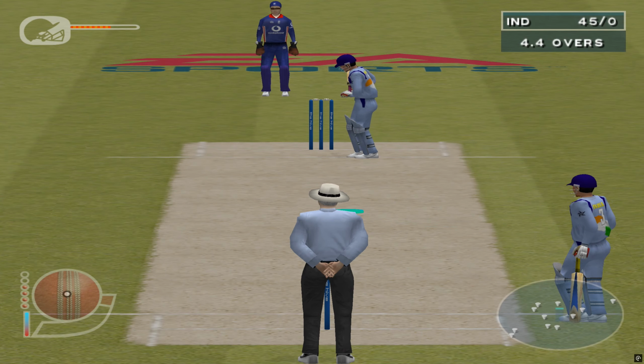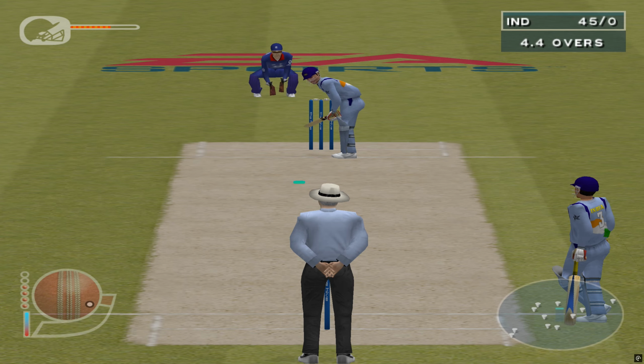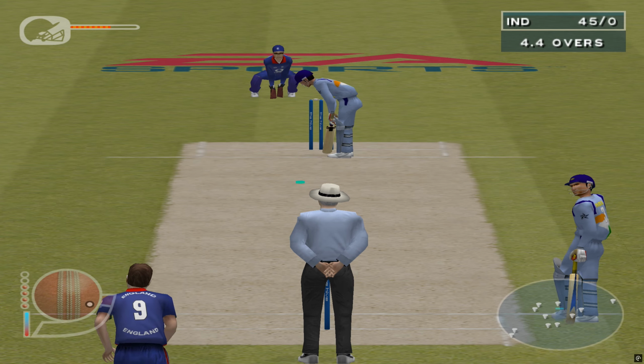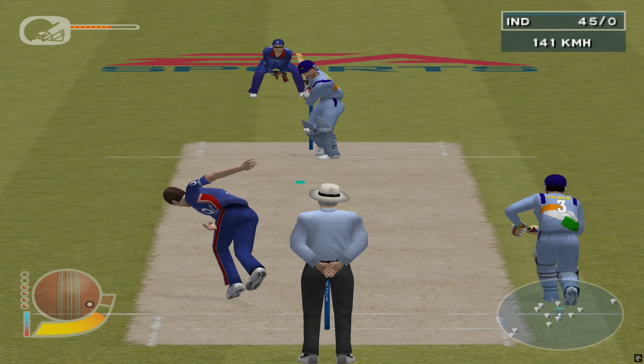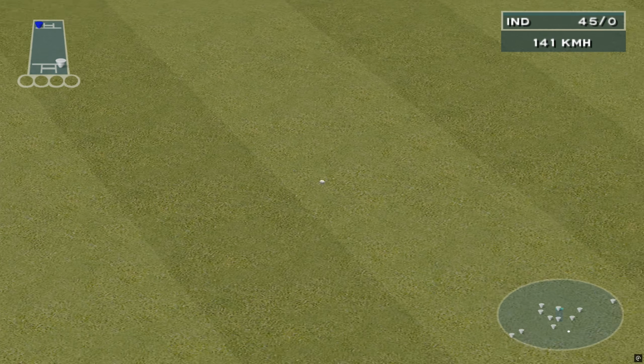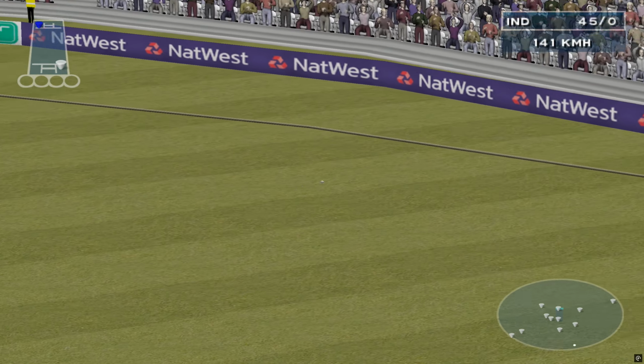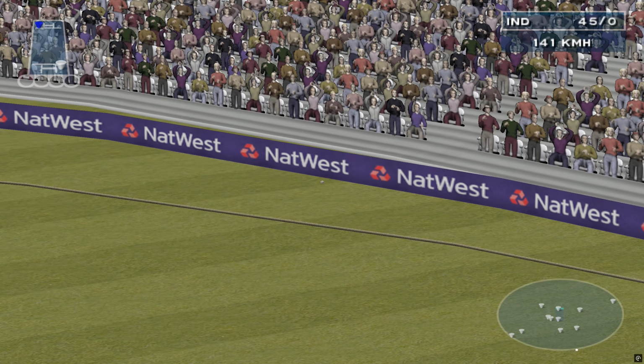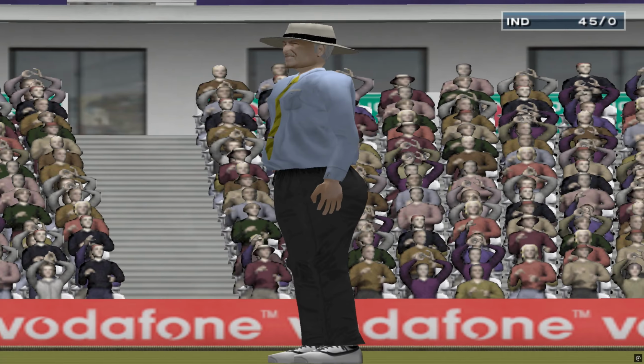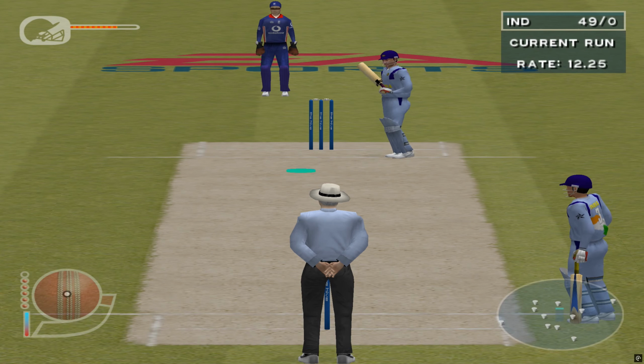Curtly to Tendulkar. Curtly is not impressed. The bowler needs to avoid giving away boundaries, so he must keep it tight. Tendulkar facing.